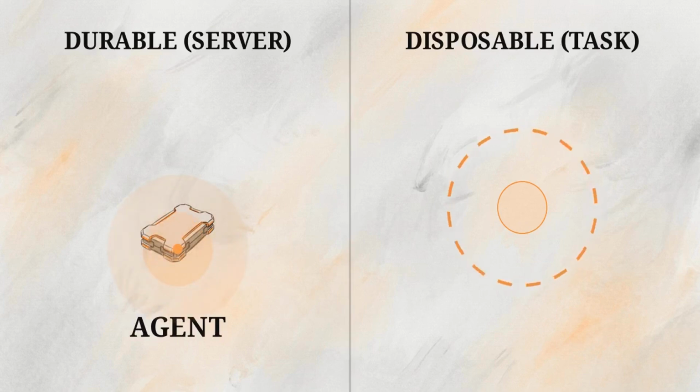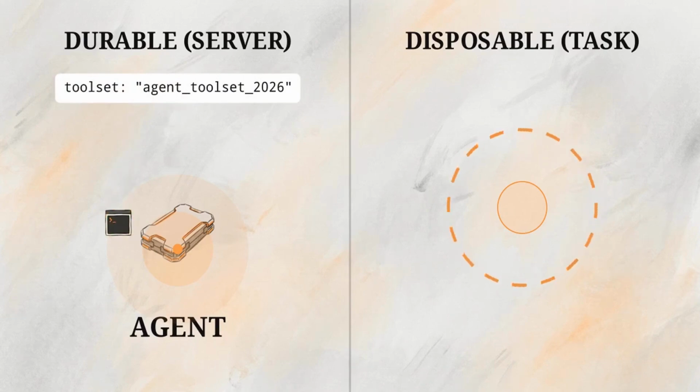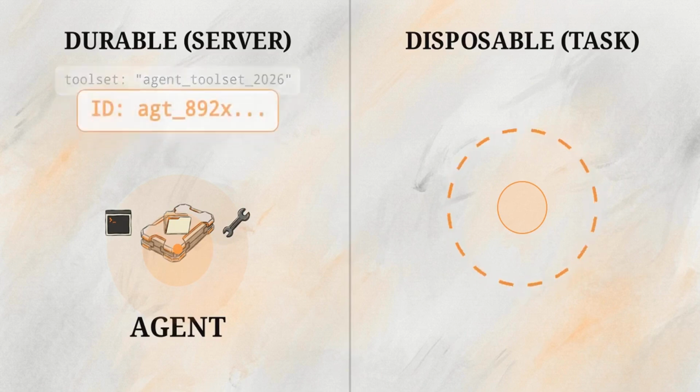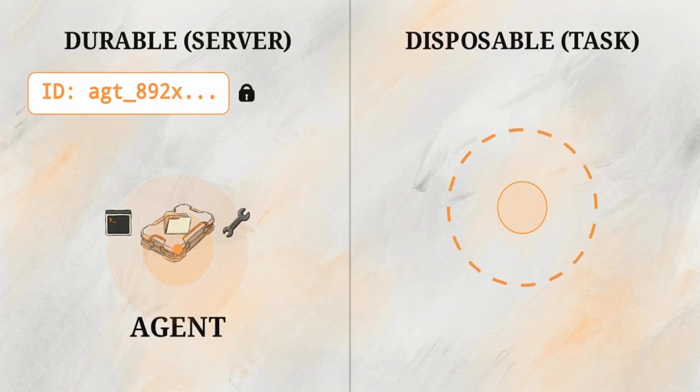First call. Create the agent with a system prompt and specific model as your logic core. In that same call, a single configuration line switches on a massive pre-built toolset, granting instant access to Bash, file operations, and web search server-side. The server returns an ID string for this agent. You save that string because everything you do from now on will point back to it.